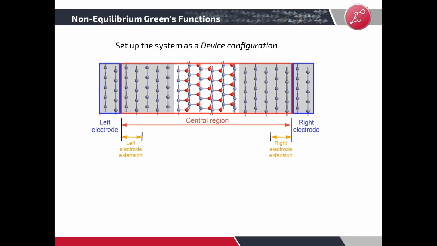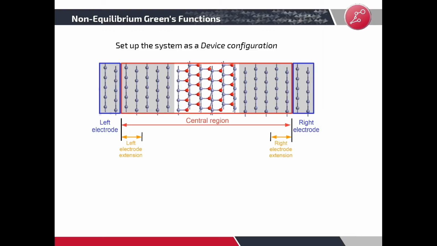The special thing about a device configuration is that the two electrodes can be considered somewhat semi-infinite. That means that, for example, the left electrode is bounded to the right side by the central region, but to the left side it extends infinitely by periodic repetitions or periodic images of the electrode itself, and the same for the right electrode. And in order to be a valid device configuration, you have to obey some constraints, and in particular the two outermost regions in the central region, the so-called electrode extensions, so the first layers in the central region, have to be an exact replica of the adjacent electrode.